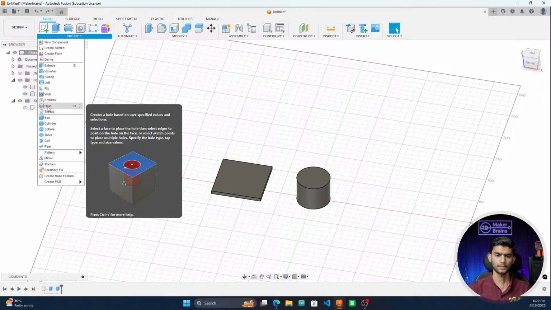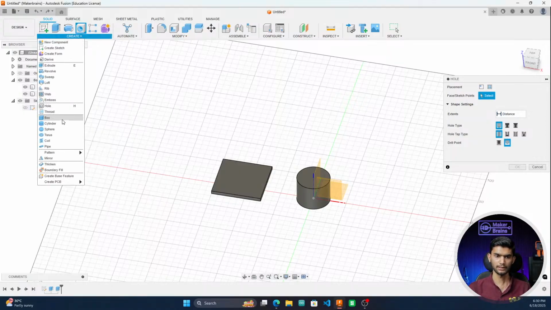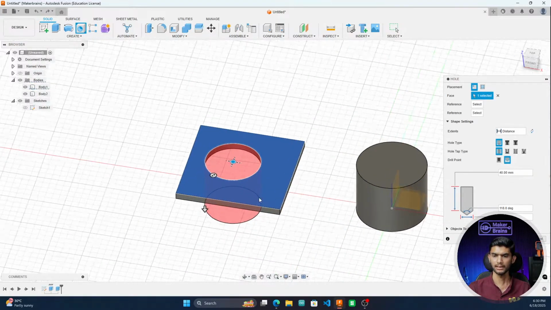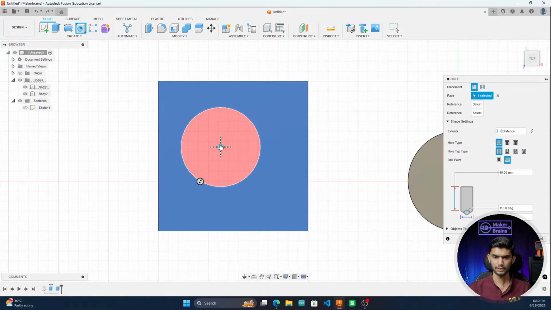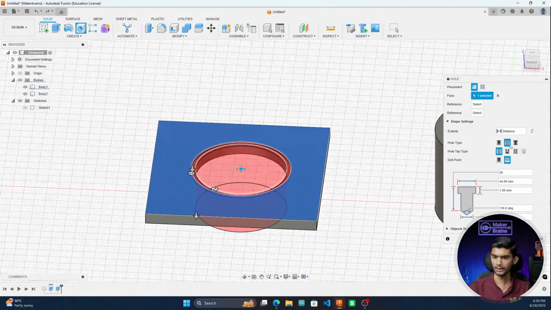So this is the hole option. If we want to have a hole on our surface or the plane, I can just select the hole option, and then select the face on which I want the hole. So if you see here, I wanted to have a hole here, and here I can select how much the dimension of it should be. Let's take 20 mm, and what type of hole it should be, that I can select here.